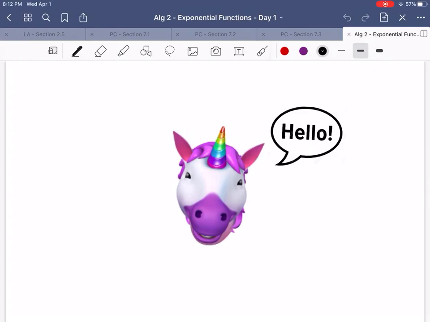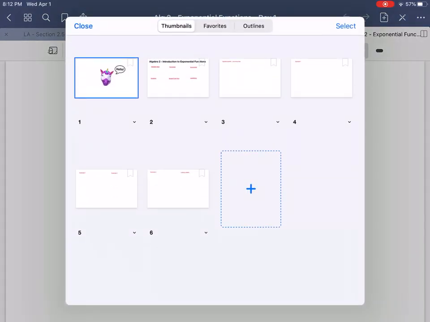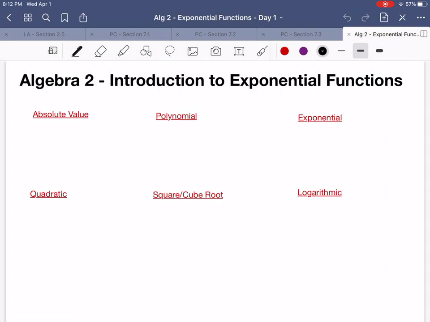This is Mrs. Short. I'm going to go over the first day of your learning here with you on exponential functions. This is a new topic that you've never seen before, and it actually kind of relates to what's going on with our coronavirus these days, but we'll get into that later. First I want to go over some functions that you already know. I tried to type the least amount that I could on here so that you could basically just handwrite these notes, or if you would prefer, you can print out the notes. The PDF file will be available to you as well.